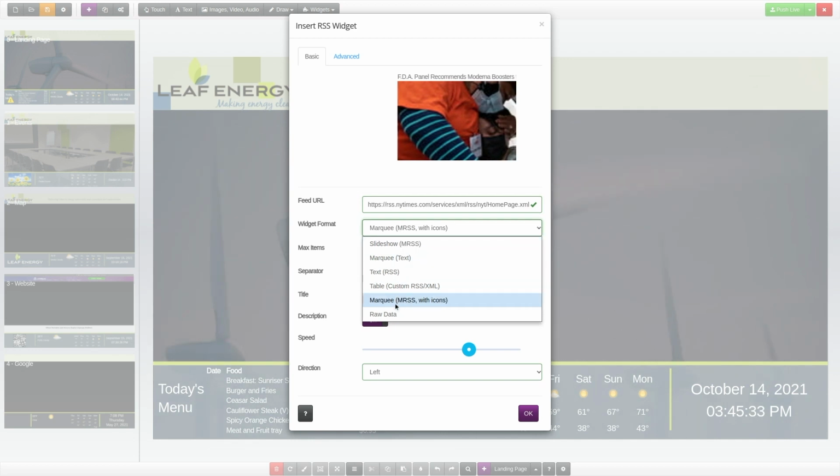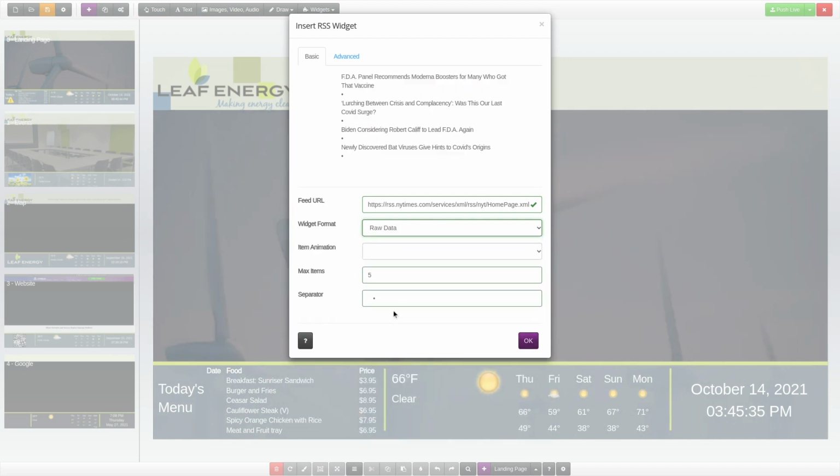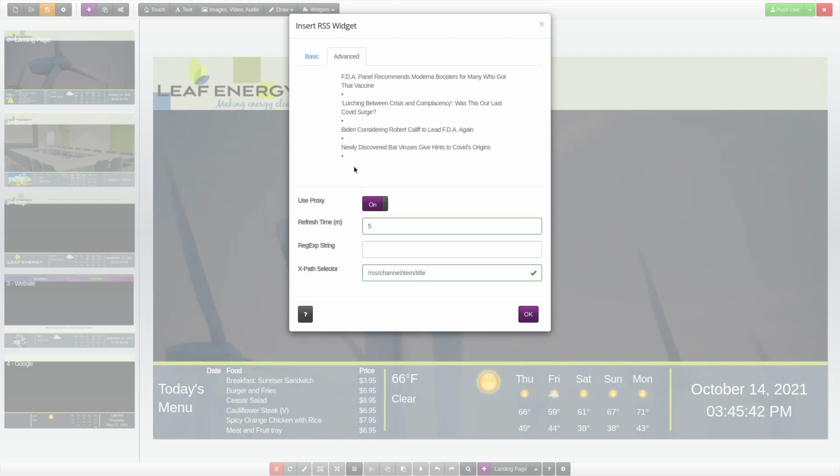Raw data will display unformatted data from the feed. An XPath selector can be entered in the Advanced tab to select desired data from the feed.